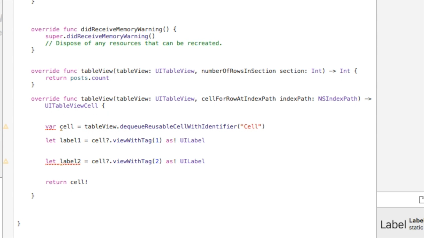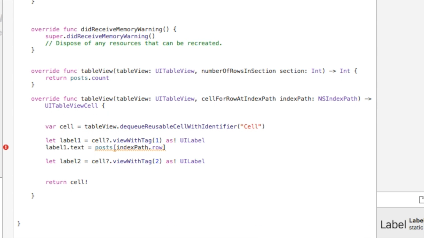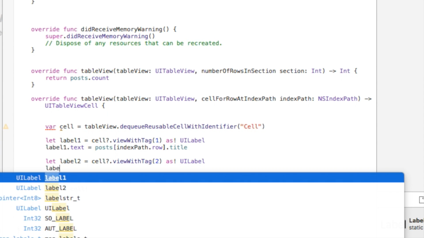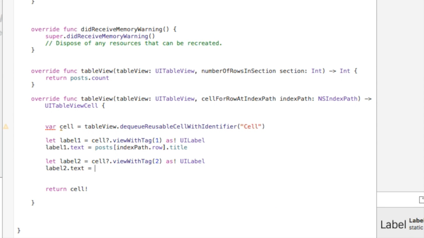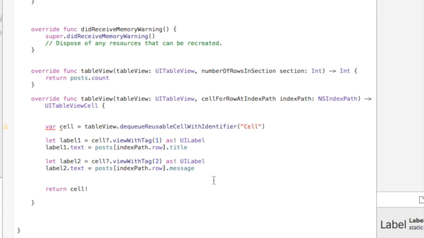Now let's go ahead and add some text onto this. So we're going to go ahead and say label1.text will be equal to our posts, open bracket, close bracket. So we're going to be referencing a specific part of those posts, and this will be for the indexPath.row. So this is going to be depending on which row it's on that the labels will show up. And then now we can go ahead and say dot, and then we're going to add our title in this one. And then now with our label2, we're going to say label2.text will be equal to our posts, open bracket, close bracket. This will be an indexPath.row, again, dot, and then this time it will be our message. And now we have everything set up.